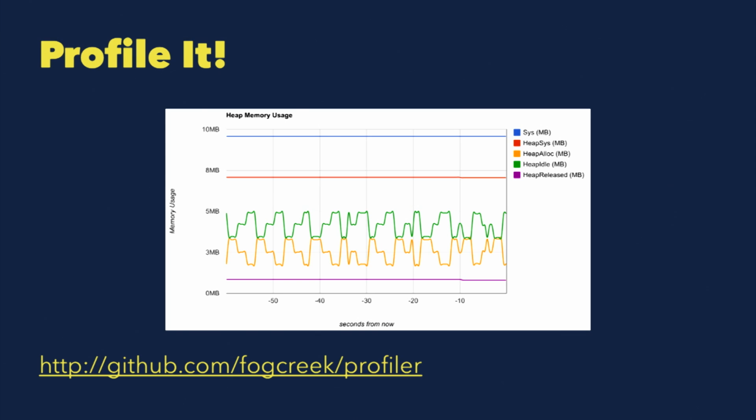And within that, it shows me how much is actually in use and how much the runtime is trying to give back to the system. In this case here, the purple line is memory that's ready to be freed back to the system. Sometimes the system takes it, sometimes it doesn't. So you're able to come here and see some pretty good information really quickly.